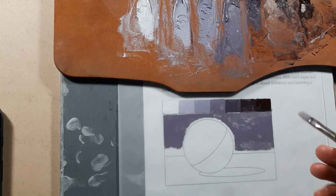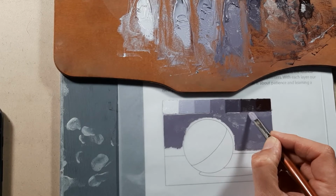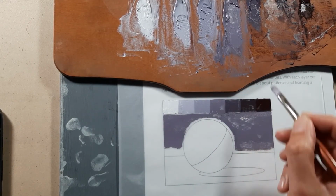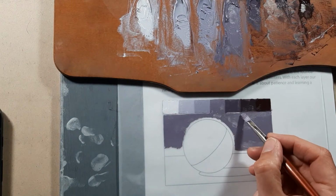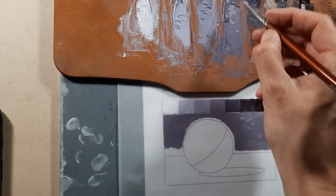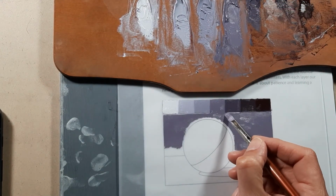And now I'm running into a problem I was showing you. It's starting to bleed out pretty bad. Let's get a little bit more of my mid-tone value, because it's getting thin. And there we go. Okay, a little bit more of my mid-tone. Do my last tile.